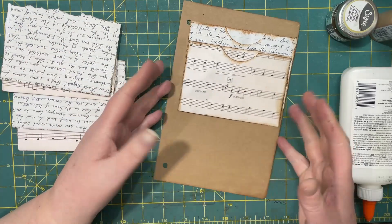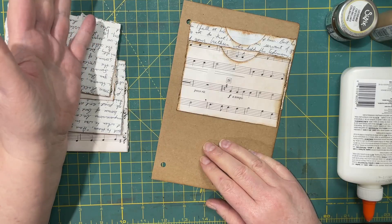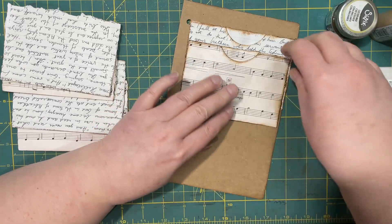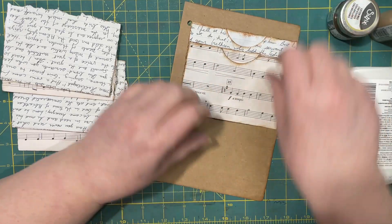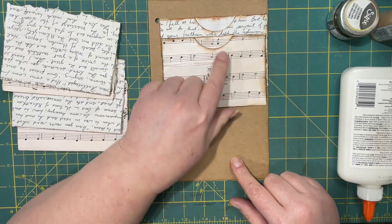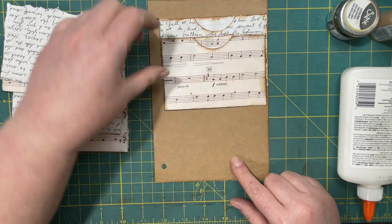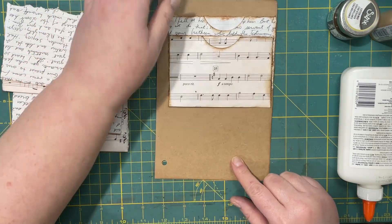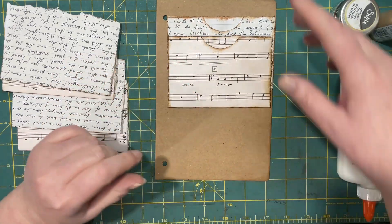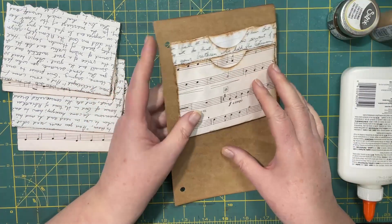I don't know if I looked at my paper cutter incorrectly or if the paper was just determined to be crooked, but anyways it didn't work. So I went from being all excited about this really clean project to thinking, okay, so what else can I do? If you line up all your pages and then cut the circle out, you should have it in the same spot all the way down. I'll show you the one I have already completed.